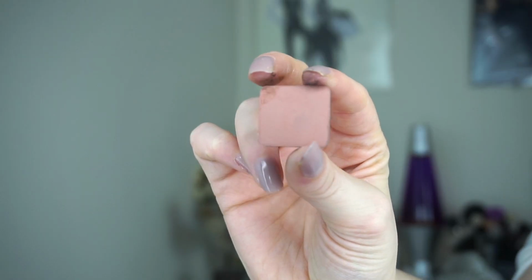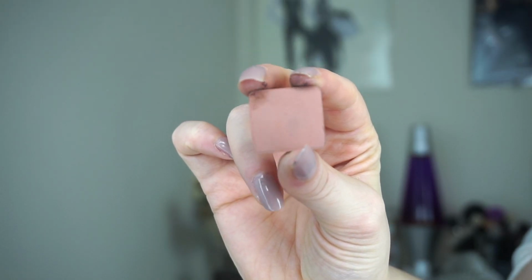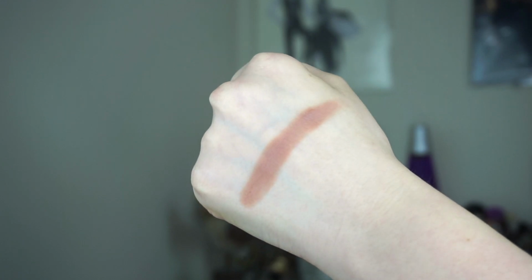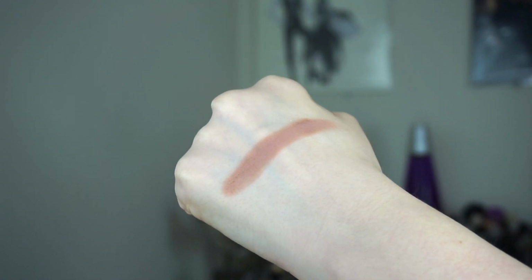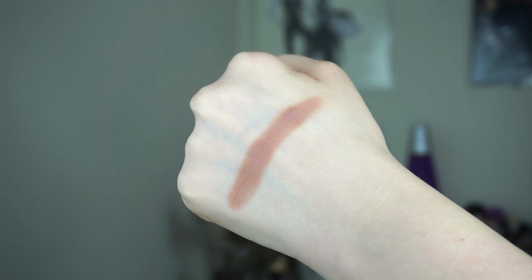This is Vintage Taupe. This is the same shadow that's in the palette already. It is a matte antique rose, so it is described. It's a really beautiful matte. The Tropic palette matte shadows is what sold me initially on the Natasha Denona formula, because I really loved how soft and blendable those shadows were. So incredibly easy to use. I had just the most wonderful time using those shadows in the palette. They work really well as blushes as well, and they are just delightful to have on the eye.